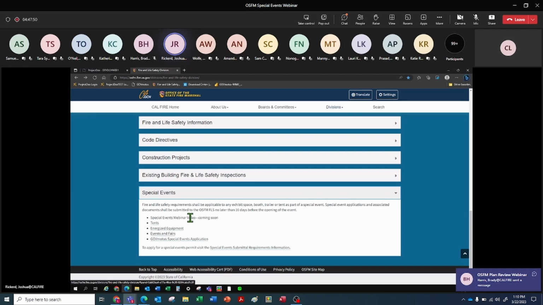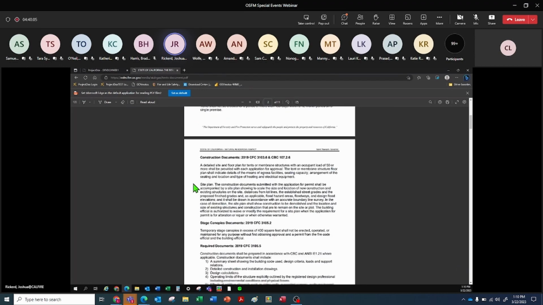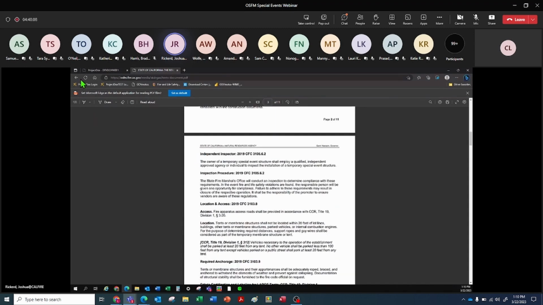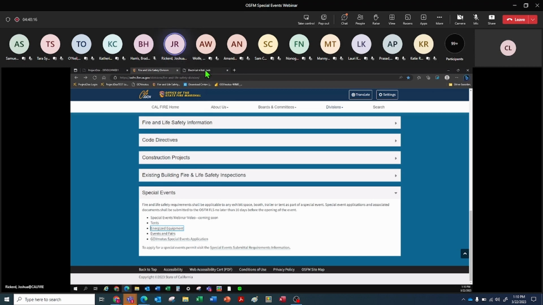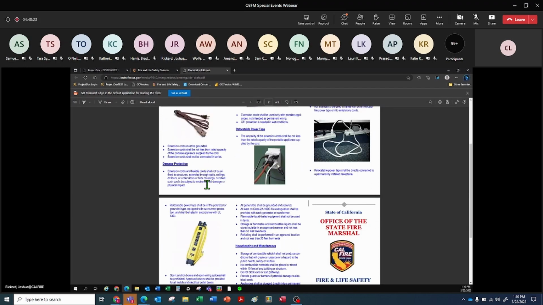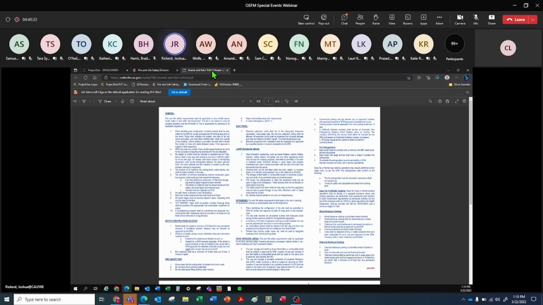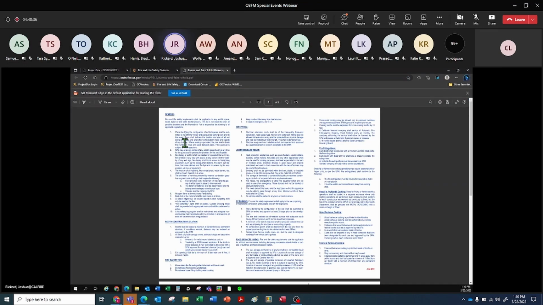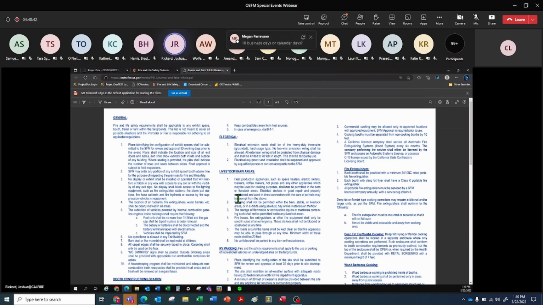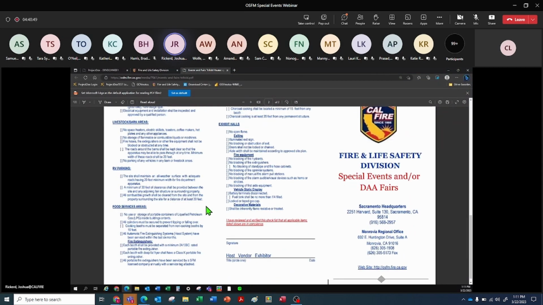You'll see some links down here. Soon this webinar will post a link for this meeting that we're currently attending. Then you have some items where you can look up information with memos relating to tents and their requirements, approvals that are required, and a number of other pieces of information that you can read and look through. You'll also see a trifold for energized electrical equipment, which will help provide some general information on what is and what is not allowed relating to electrical equipment at your events. We also have a trifold for the events in general and fairgrounds. It also contains information on different criteria and items that may or may not be at your events. This list is not all encompassing, but should cover a wide array of information.